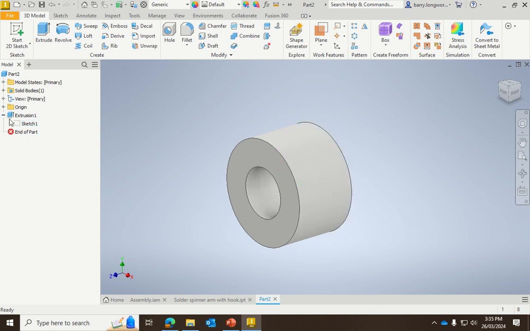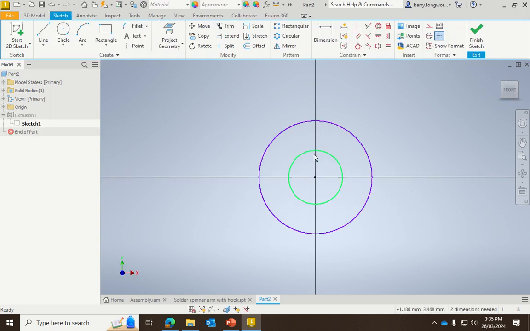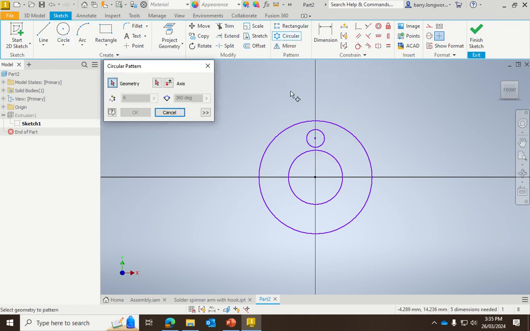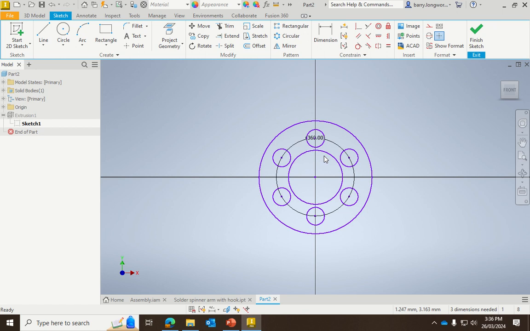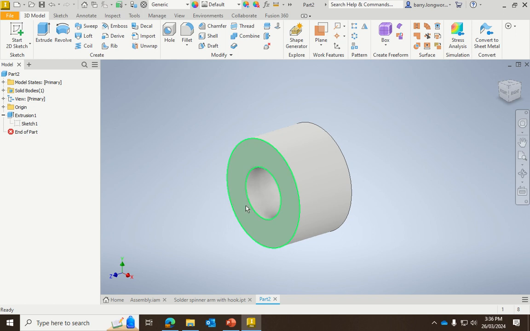Now one mistake that people make is that in a sketch they'll say, I've got this here and I want to have some other little circles that are going to stick out around there. So let's just do a circular pattern with that. The axis is going to be there. I've got 6 of those. I'm going to go OK. And I want these to be sticking out on top of my little donut shape here.